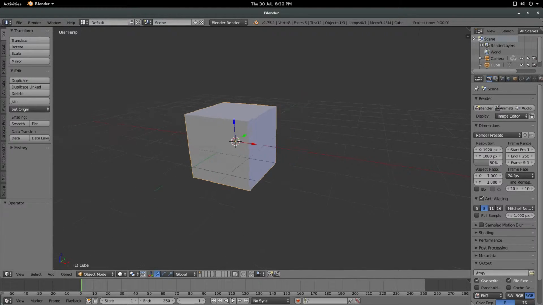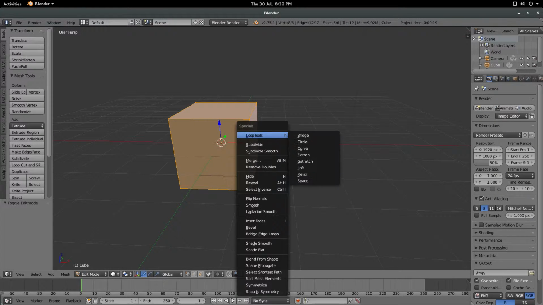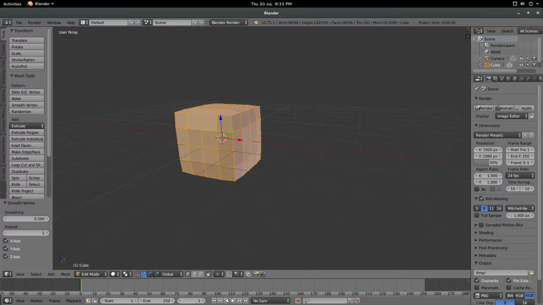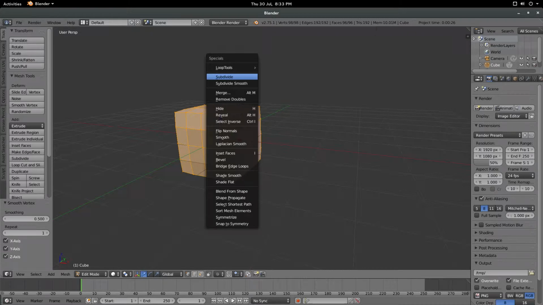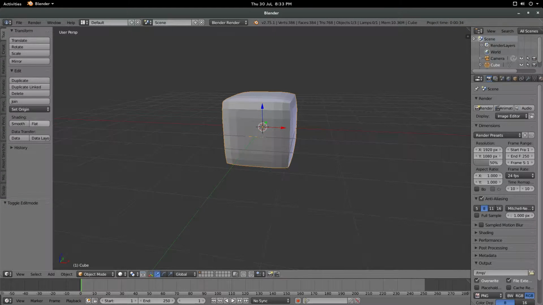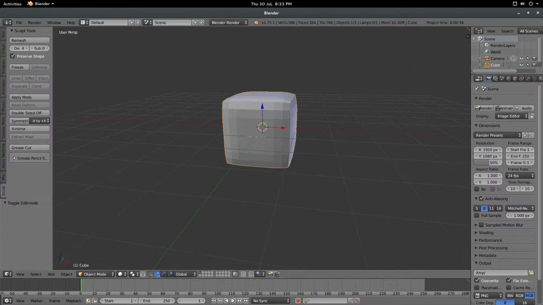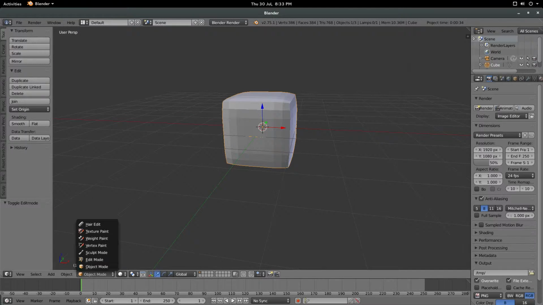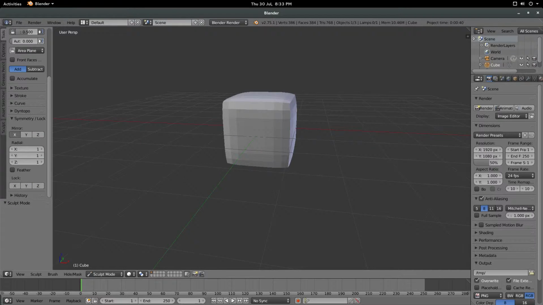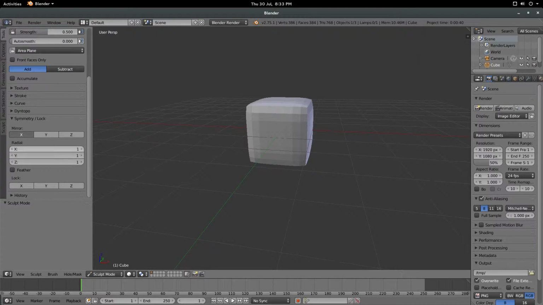For symmetrical sculpting, if you have a symmetrical piece, like this guy here, I'm going to subdivide a couple of times and go into sculpt mode. When you go into sculpt mode, in the symmetry tab right here, towards the left side, it says symmetry lock.